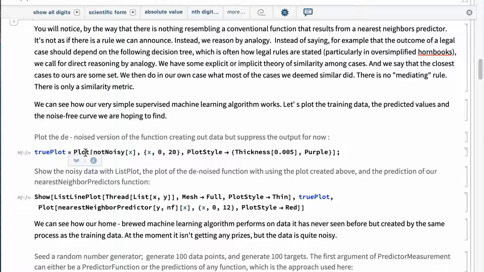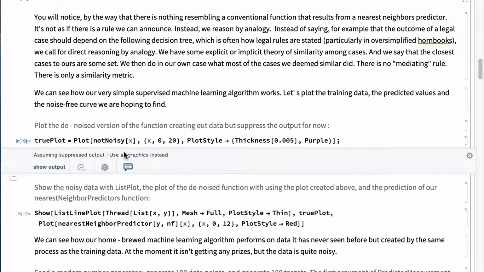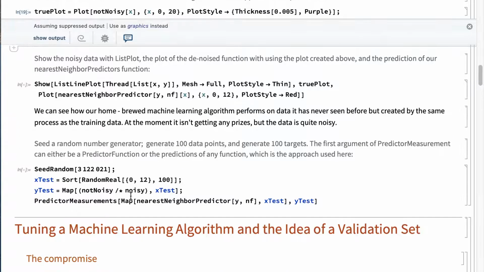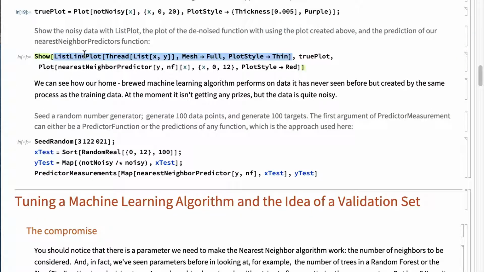So one thing we could do now is plot our true function. This is kind of what we're aiming for. I'm not going to show it to you yet because I'm going to show it in conjunction with our predicted function. Here are our data points. This is the true denoised function that we're hoping to find. Maybe symbolic regression would find it. You could test that on your own. Or you can't, because you don't have access to the package. But if you did, you could.